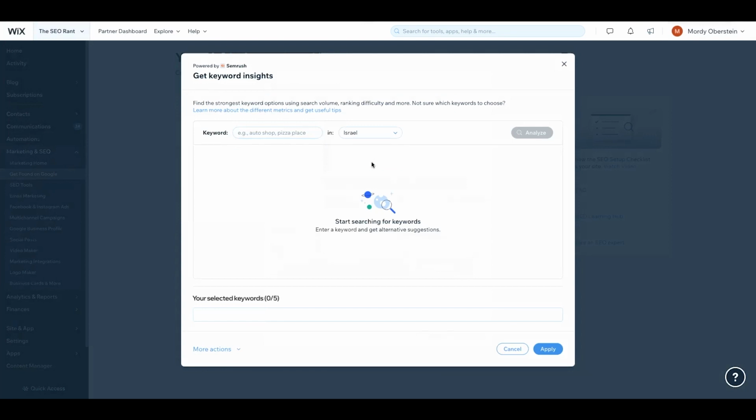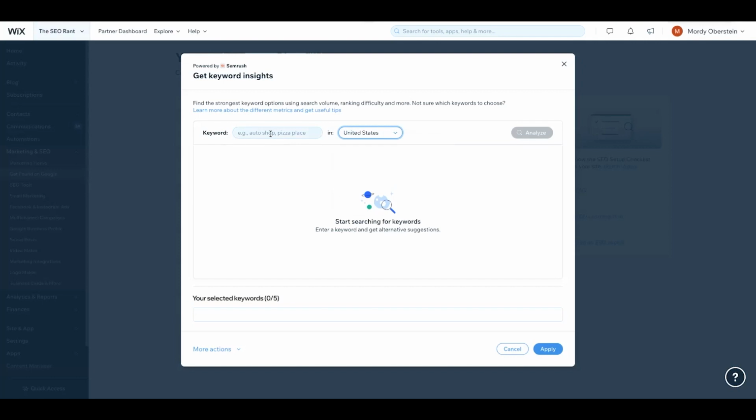Now that we've made the connection between Wix and Semrush, we can start using the keyword insights available to you via Semrush. The first thing to remember is that Semrush works by geolocations. In other words, every country will get different results. So the first thing you're going to do is select the country that reflects your target market, or best reflects your target market if you're trying to target multiple countries at once. In this case, I'm going to choose the United States. It's important to remember that the results can be different depending upon the location that you choose. So super important to set that up first.